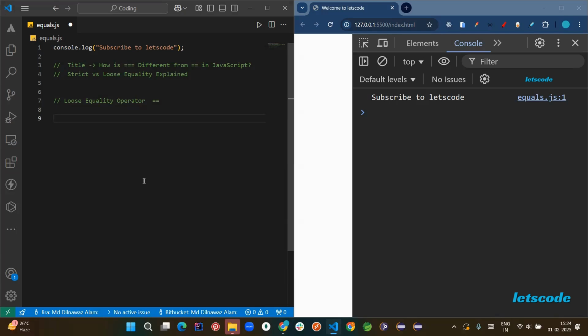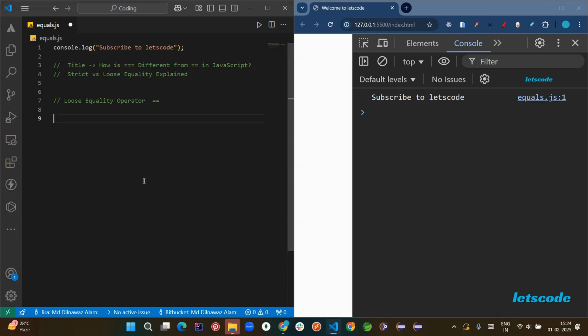Say you have two numbers, num1 and num2, and you want to compare whether these two numbers are equal or not, then you will use the equality operator to compare these values. So that is all about the loose equality operator. Basically, it's to check the value.